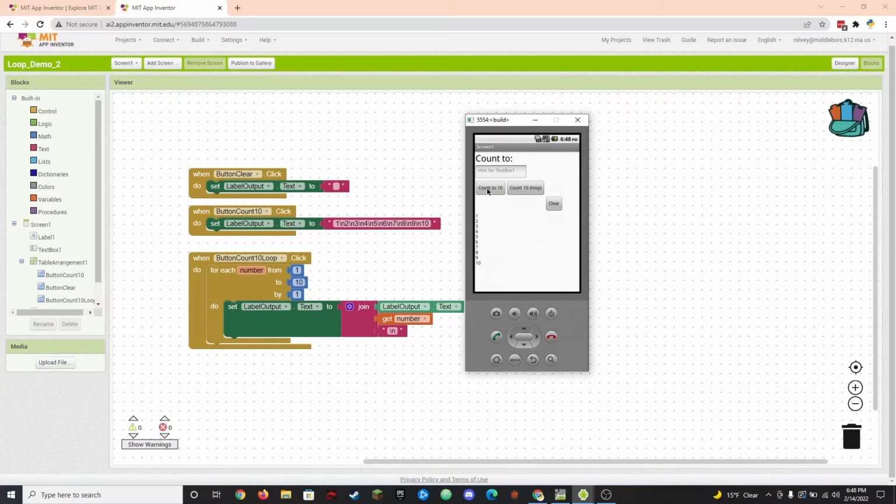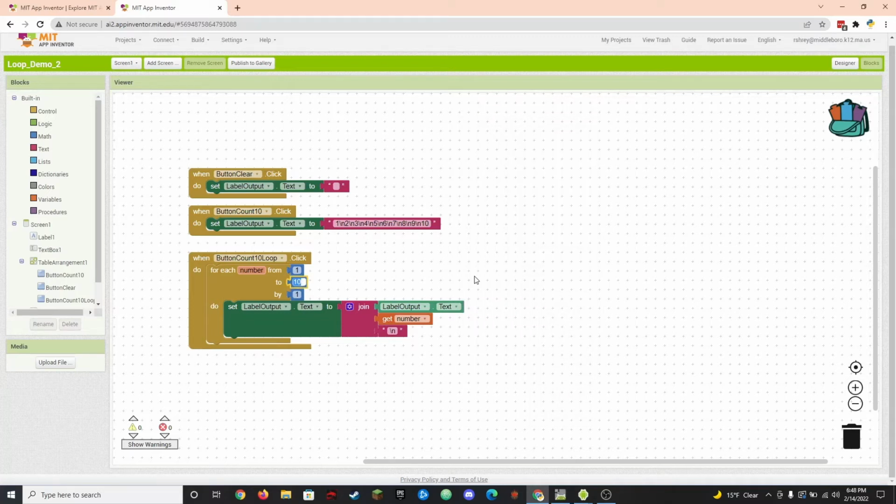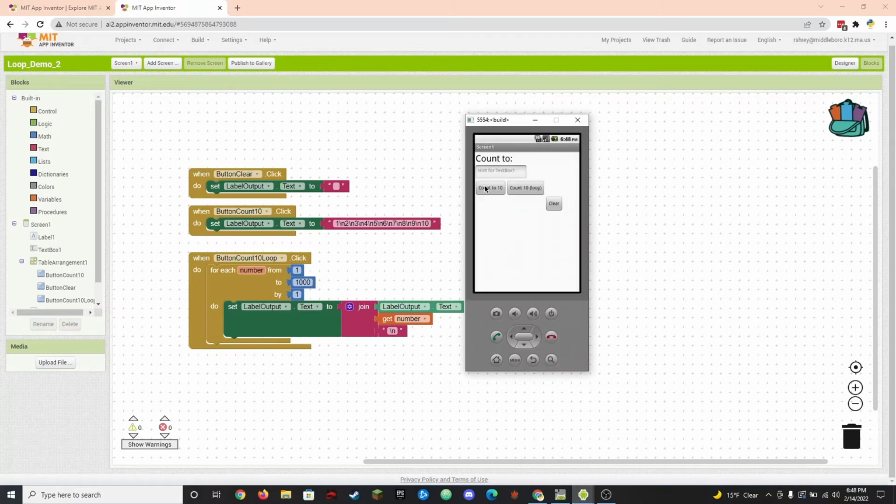So I can still count to 10, but I can clear. I can count to 10 with a loop. Interesting thing about using a loop is that I can also count to 1,000 and it doesn't cost me any extra time typing over here. I don't know how it's going to display counting to 1,000, but apparently it'll do so with some lag. Probably just doesn't fit on the screen.